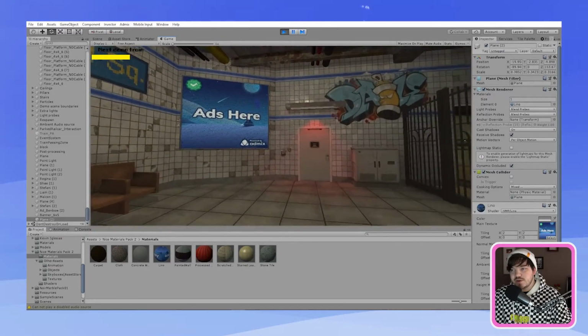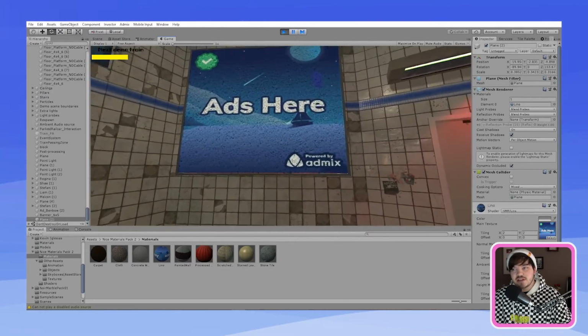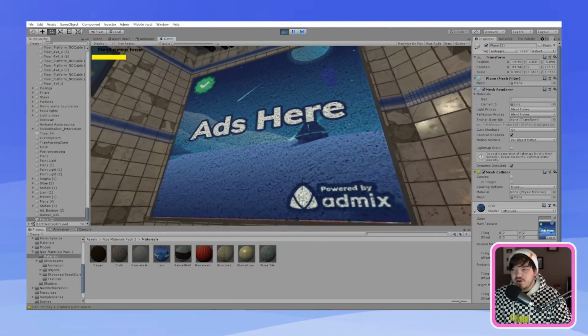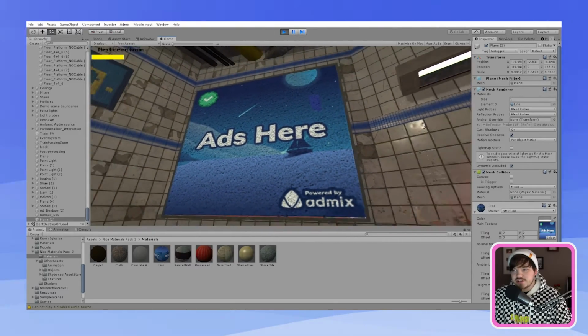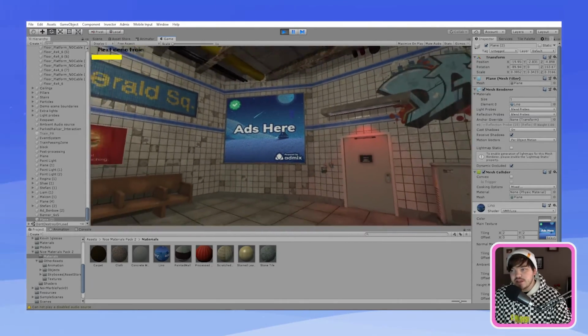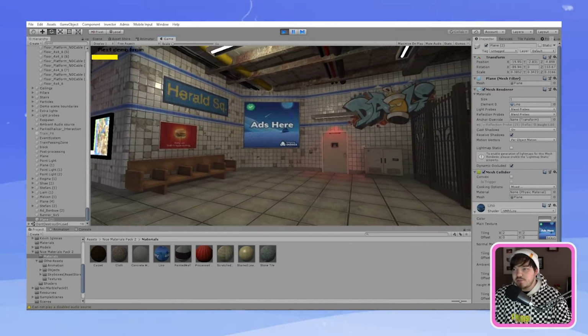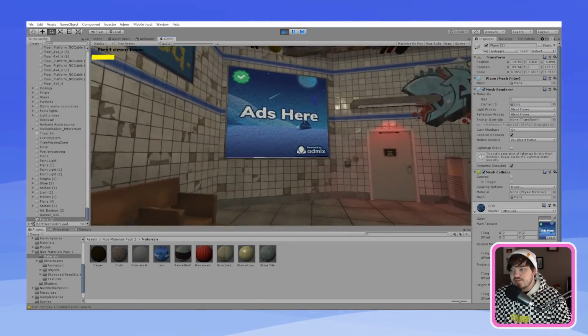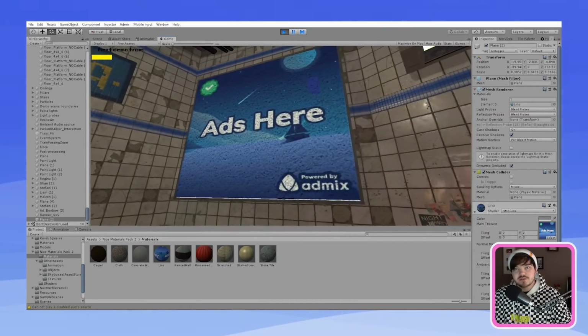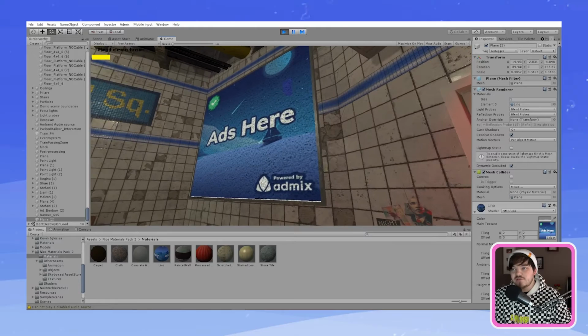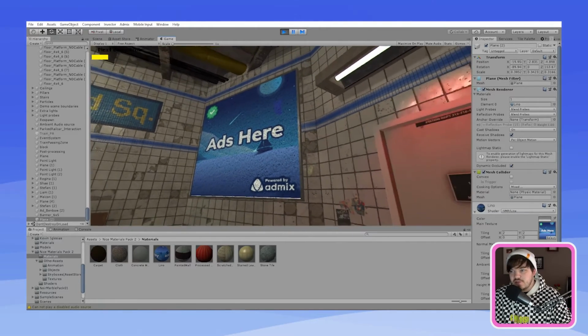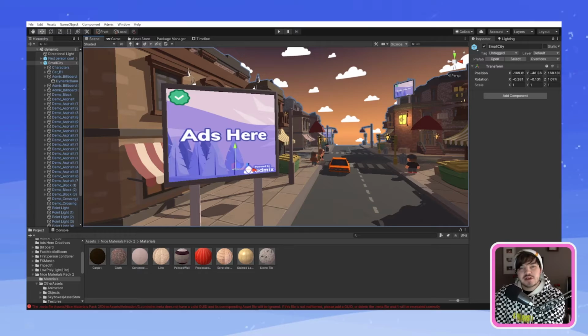When you get close to it you can see the bumpiness, you can see the dirty vibe of the texture, the shader that we placed on top of the Admix banner, which I feel looks really cool. It super blends into the environment, and definitely shows what the banner could really look like in these kinds of dark and dirty environments.